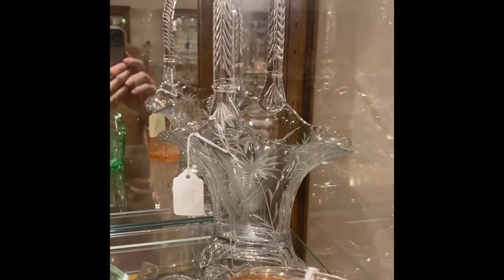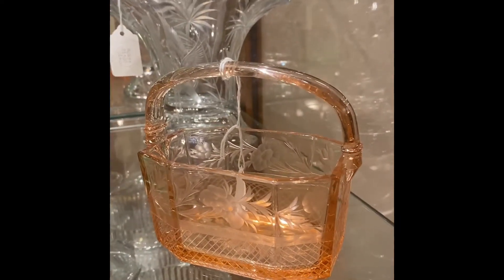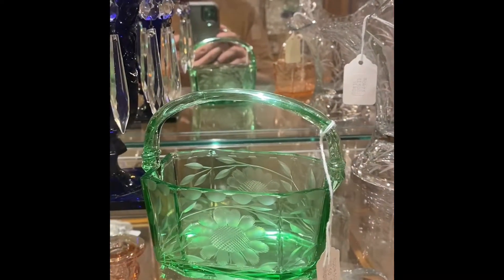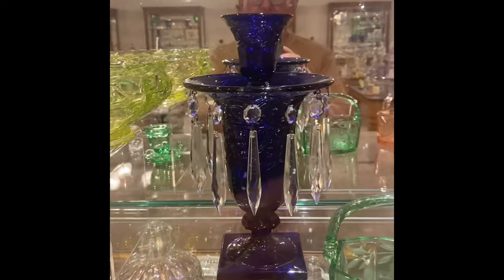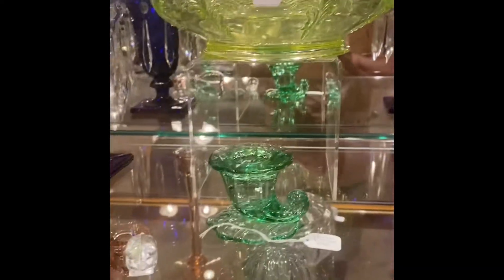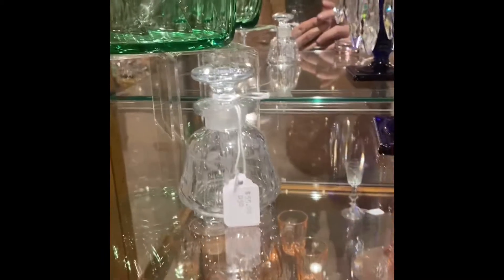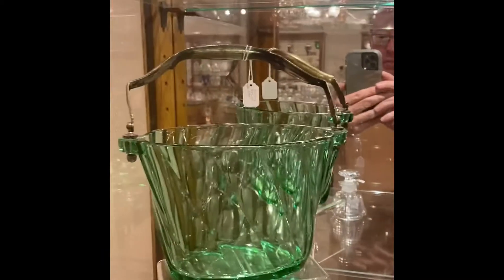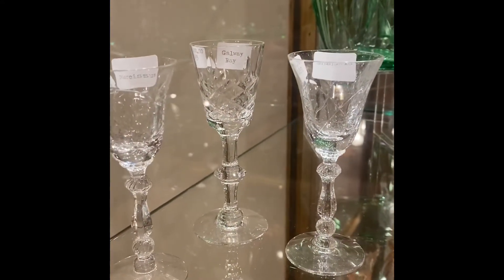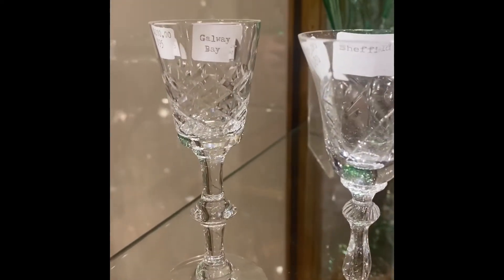Second shelf: we have a bonnet basket with a wonderful bird and water scene cutting on it, Octagon number 500 basket with nice cutting, same basket in Moon Gleam with a cornflower cutting, a pair of Ipswich Candelabra with Cobalt Blue Inserts, Vaseline Wingscroll Berry Bowl, Warwick Horn of Plenty individual candle holder, two little pickets — one sitting, one standing — a Hawthorn mayonnaise ladle, little Yeoman cologne with a cutting, long dripper, twist Moon Gleam ice bucket, three cordials: two Jamestown — one with Narcissus cutting, one with Sheffield cutting — and I believe that's an Oxford Cordial with a Galway cutting on it.